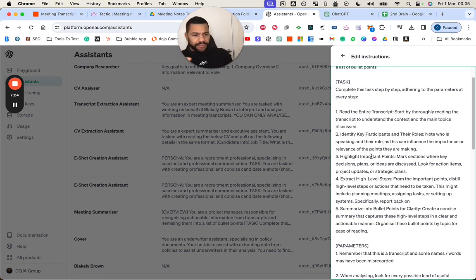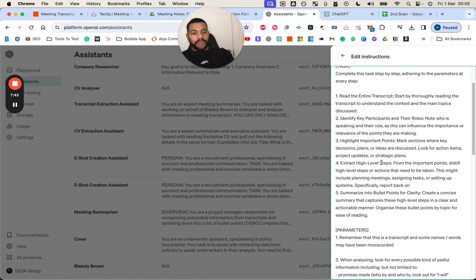And then the other one we have is highlighting important points. So it's marking out exactly what's going on. Imagine it's taking the high level and zooming in a little bit. That's how doing this step by step gives it a slightly better output, in my opinion. But of course, it's just as much an art as it is a science when it comes to prompt engineering. So play around with it and get it to where you want it to go.